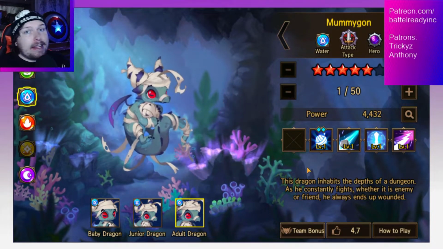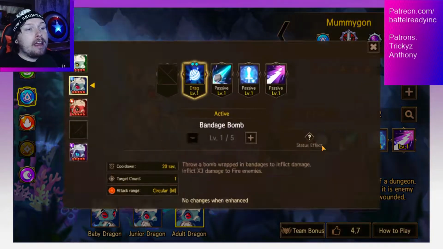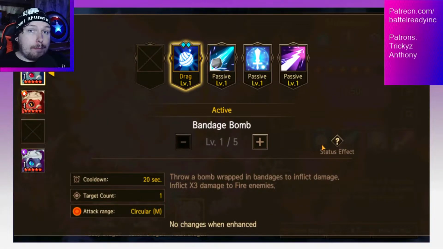And following that note, we're going to look at Mummy Gone. The same exact basic concept here, except this is the top lane that you're going to be using this on, for Clan Dungeon. And it's the same basic thing here, but this is a target count of 1. But look at that, times 3 damage. It only applies to fire enemies, though. So your relevance of getting use out of these guys is very situational. You're not going to use it in PvP, but it's phenomenal for Clan Dungeons.